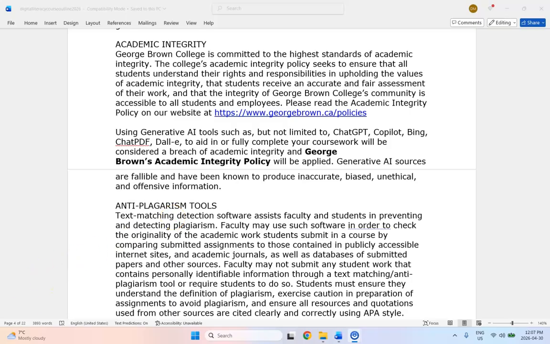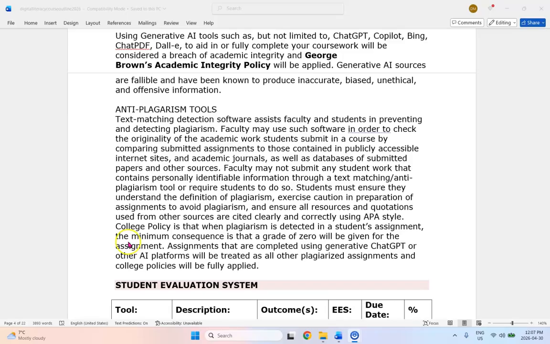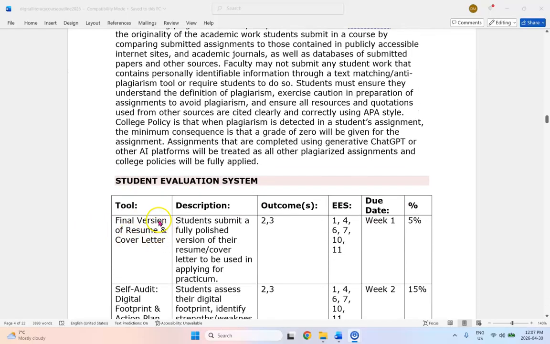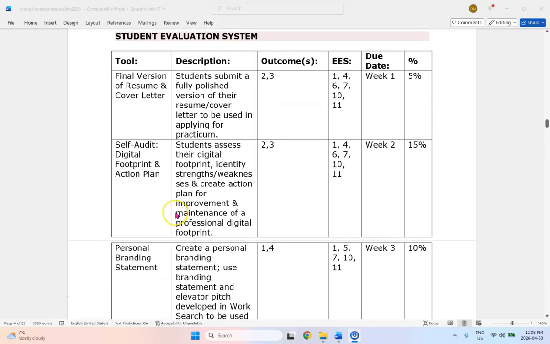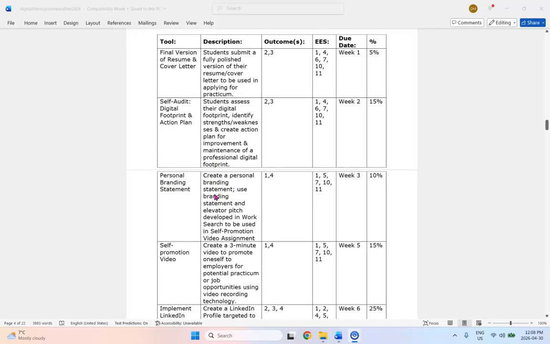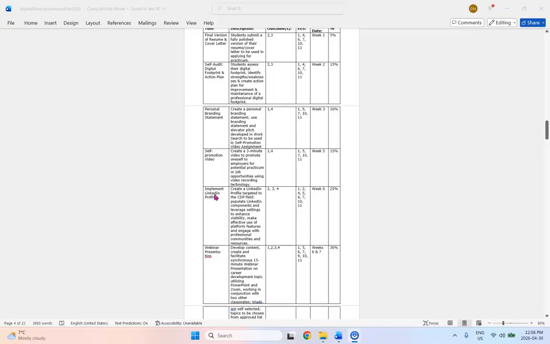Okay, I'm going to leave that topic and just continue scrolling down here. Let's have a look now at the chart, which shows you a snapshot of what you'll be working on in the course. And I'm just going to shrink this down a little bit on the screen. And I'm sorry, it'll be kind of small, but you'll at least be able to see everything at a glance. So the first thing that you're going to do, and this is just a quick snapshot, I will talk a little bit more in the classes about these assignments.